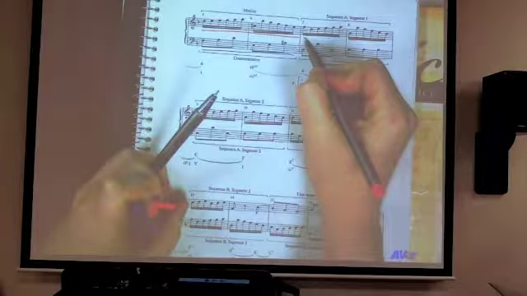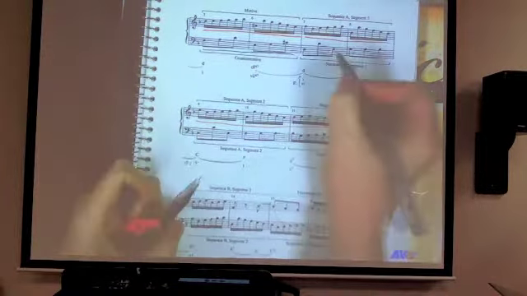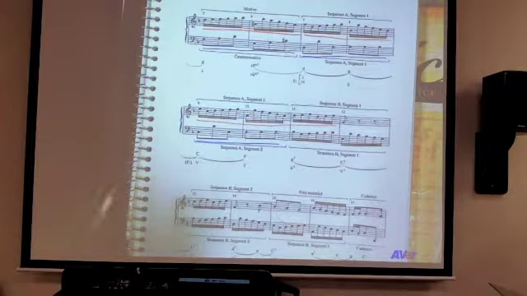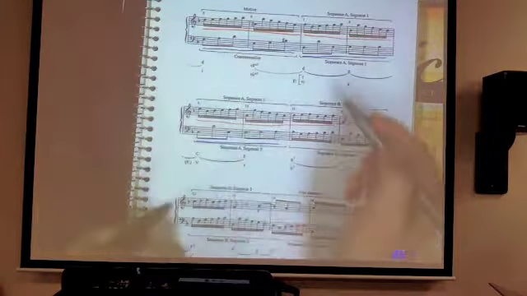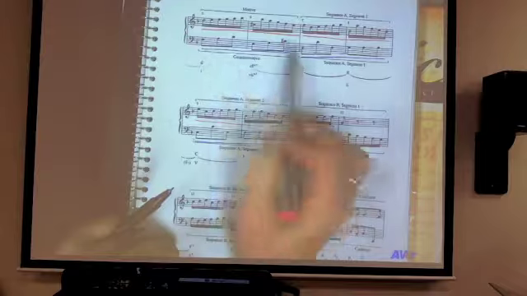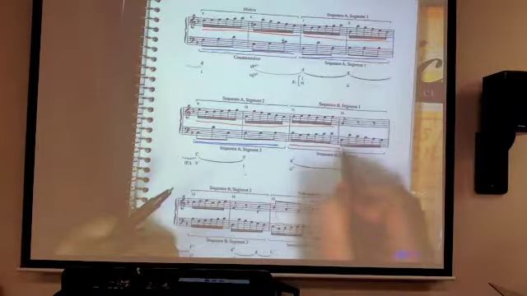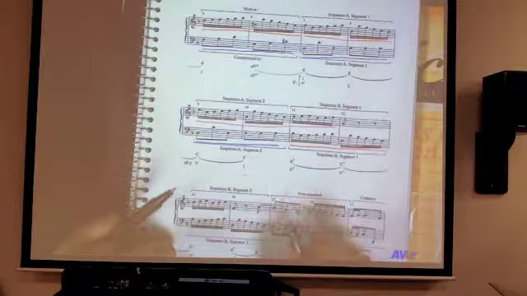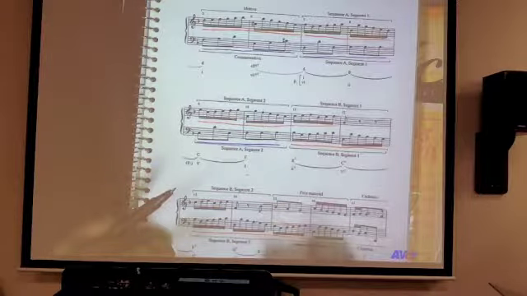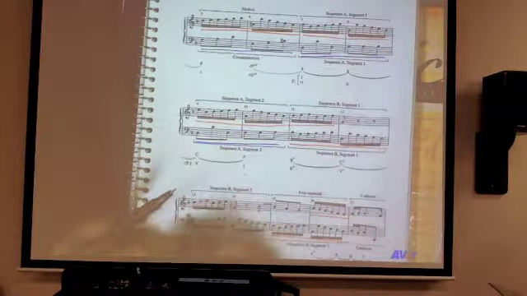This is sequence A. This material is derived from the motive, all of this, okay? Whereas this material is derived from the counter motive, right? These constant eighth notes. It's not necessarily sequenced, but it's supporting the sequence, right? And it, in and of itself, is sequenced, even though it doesn't exactly match this motive right here, okay? So just be aware of that. Then, the left hand takes over the motive, right? And there are times when both parts will be sort of sharing the motive, right?